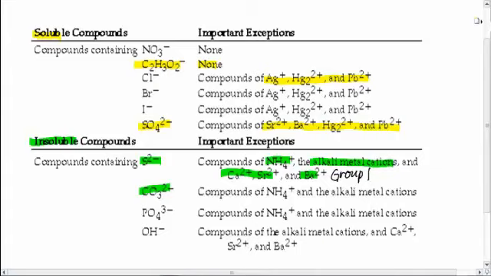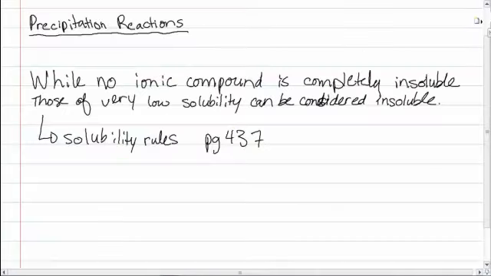But for now, let's go back to our precipitation reactions. The reason we're looking at the solubility rules again is that the dissociation equations that we wrote before cannot be written for insoluble compounds. So we need to figure out whether something's insoluble or not before we try to work out the dissociation equations. And what we're working our way to being able to do is write net ionic equations, which is what the next video will be about.